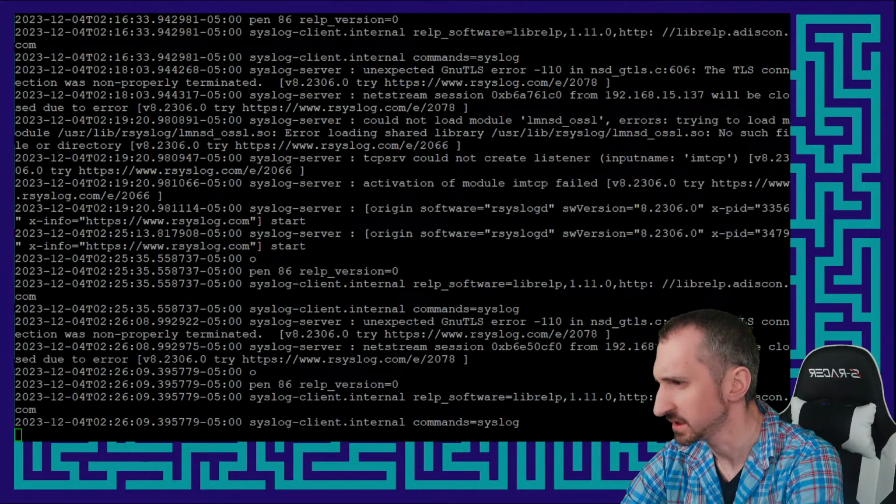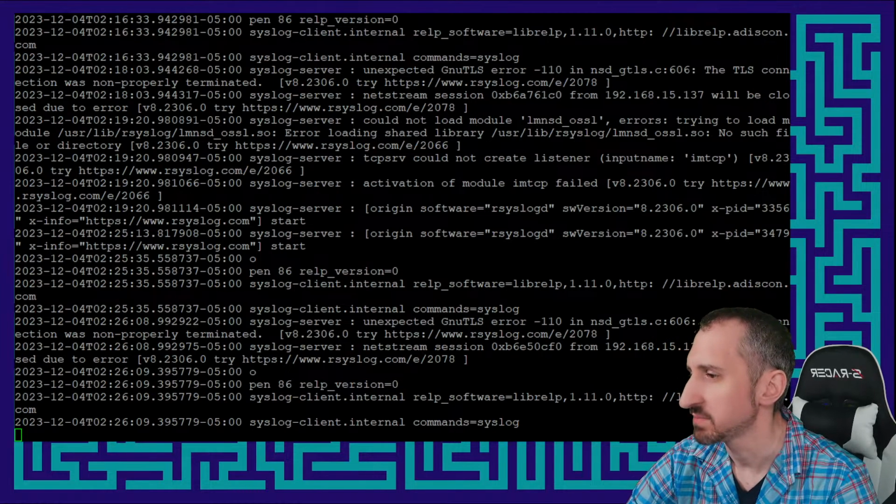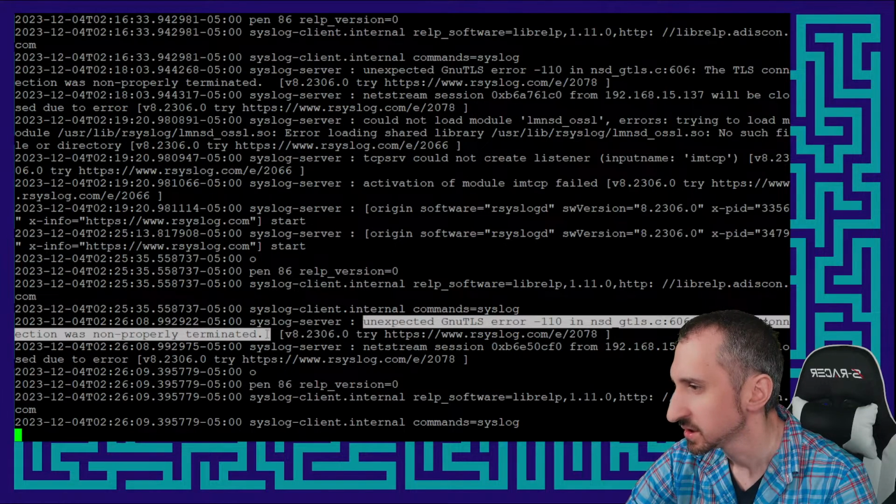I don't think there's going to be any change. So we're still getting the unexpected GTLS error, -110, that the TLS connection was not successfully terminated. So let's just try searching that really quick.